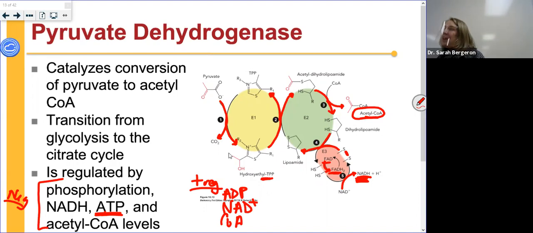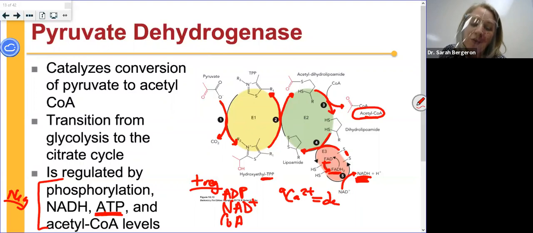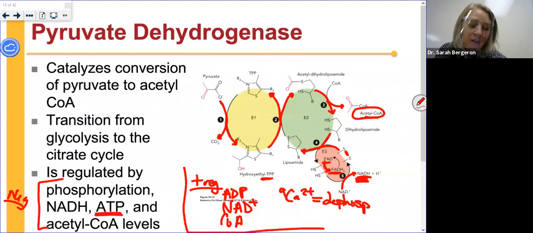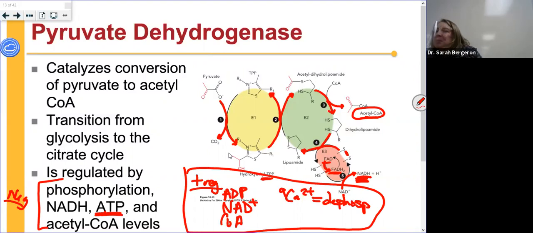And then dephosphorylation. Anybody know how it becomes dephosphorylated? This happens a lot in muscles. What's the trigger for muscle contraction? Calcium. So if you have high levels of calcium, that will dephosphorylate. It actually activates an enzyme that dephosphorylates this enzyme. So high levels of Ca2+ will, in effect, promote activity of this enzyme. It's a positive regulator. So all of these here are positive regulators. They're just basically the opposite, and will promote enzyme activity.